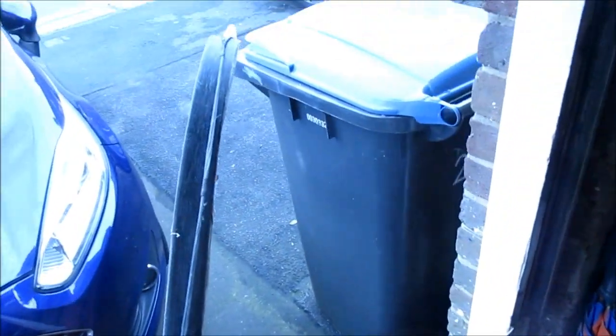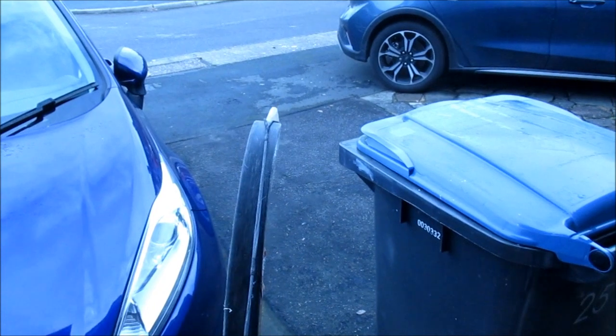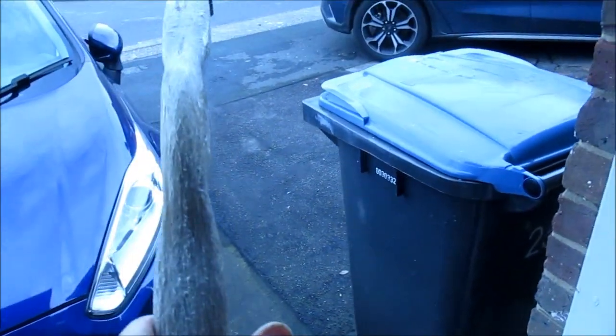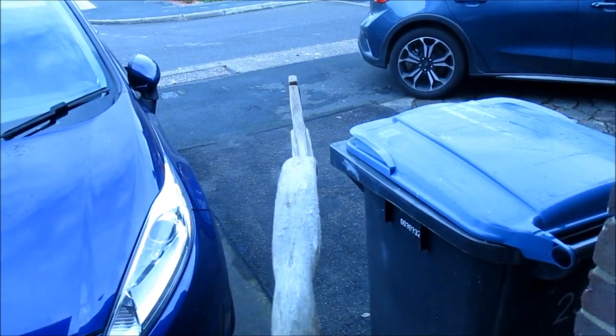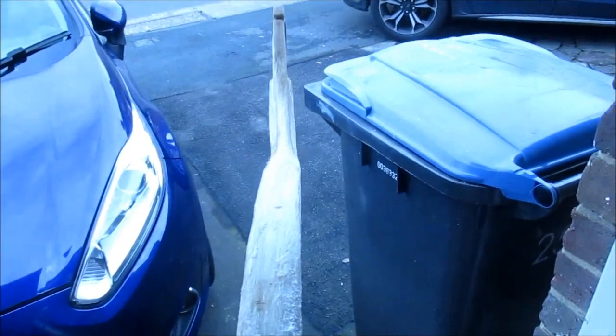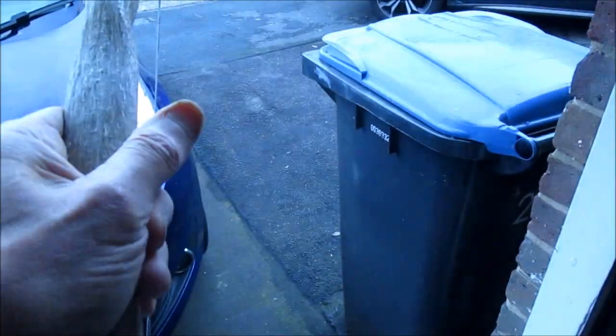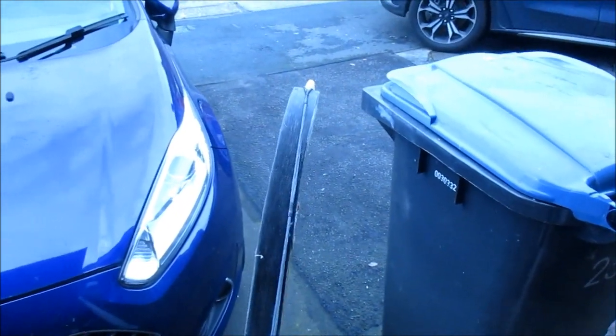I flexed it a bit and you can see the strings pulling over like it was before. You can see the bend in that limb — that sideways kick — it's not as bad as it was. So maybe a bit more of the same treatment. Yeah, sort of encouraging, but that limb's definitely a bit weak.